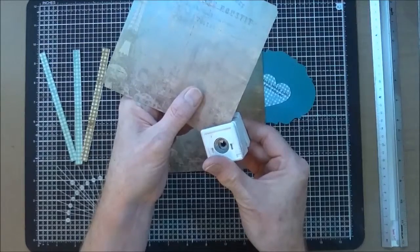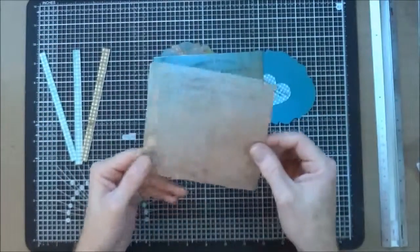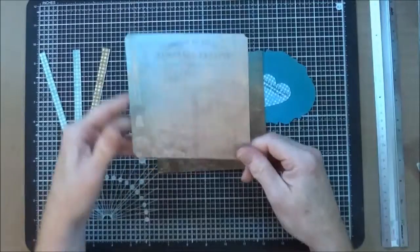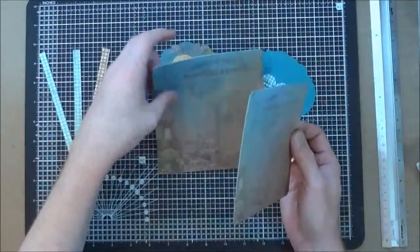So I'm just going to nick out the corners. There we go. So we now have punched out concave corners. Again, if I had a larger circle punch to hand, I could punch the larger ones as well to make it a bit more pronounced, if you like.